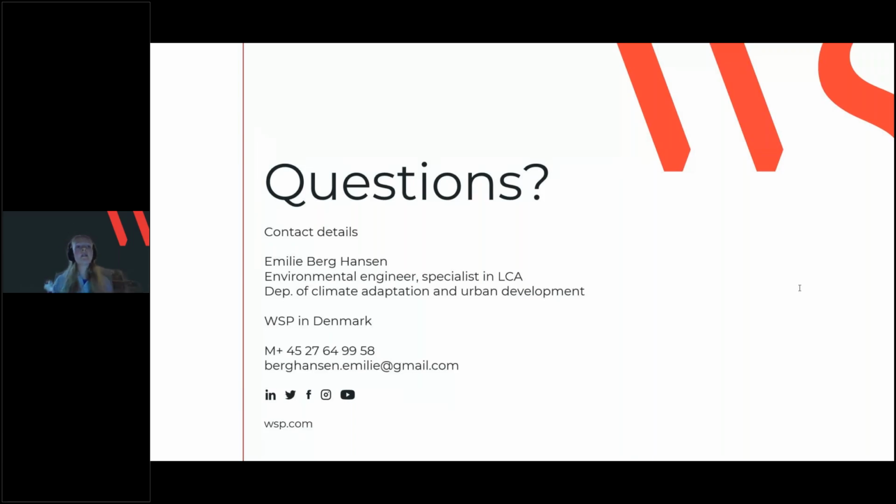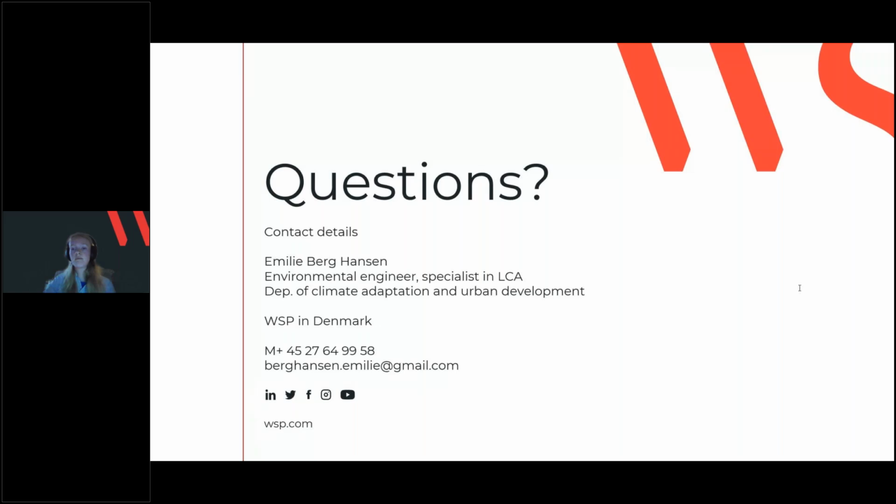So that is the biggest thing you can do. And after that, I will say if we get more concrete into specific actions, soil handling is one of the most powerful ways to save CO2. Like instead of driving it miles and miles away, try to see if you can incorporate it into the local area or in different projects in the local area that might need the soil. So that is a big saving.